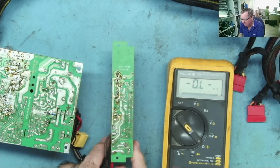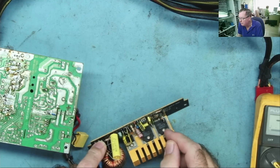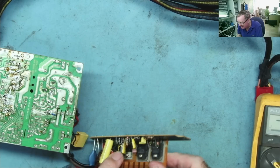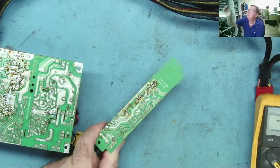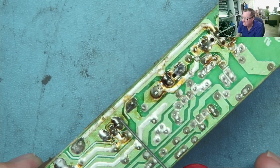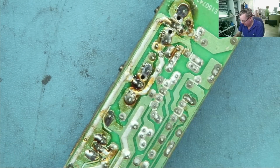Let's have a look at this PFC. So we have 2 MOSFETs here and another device down here. That'll be a diode. Okay, it's got 3 pins on it, but I'm fairly confident that is a diode. In fact, if we look at it, yeah, the 2 outer pins are connecting together. Okay, you can see these have been unsoldered before. I mentioned I did repair this previously.